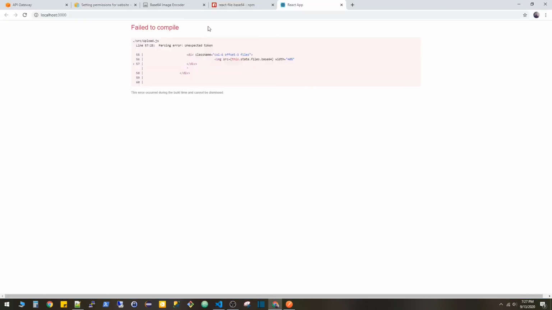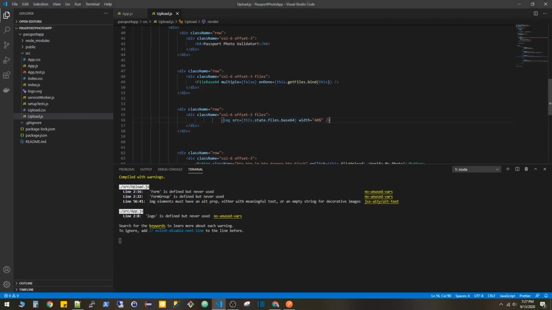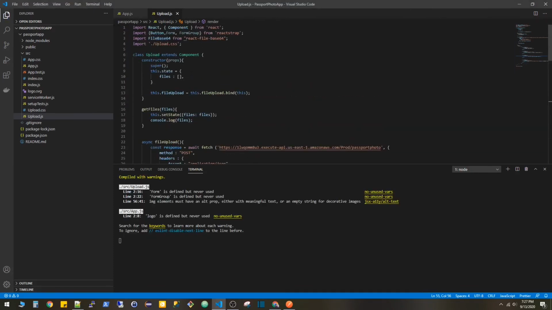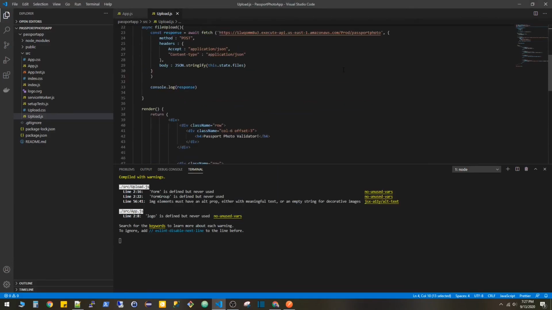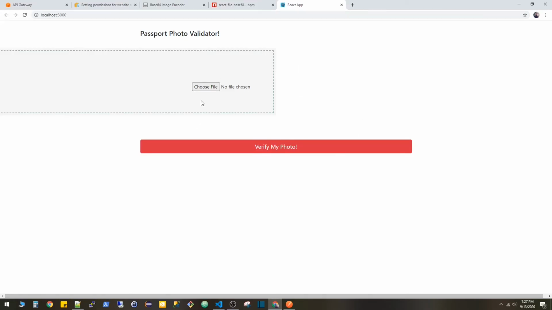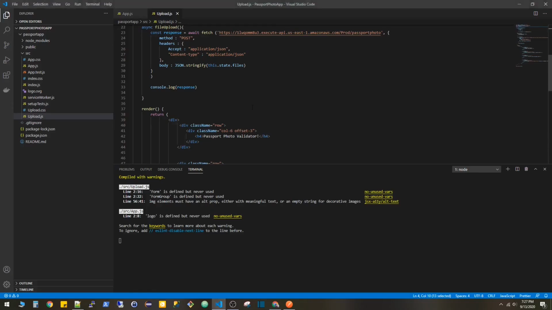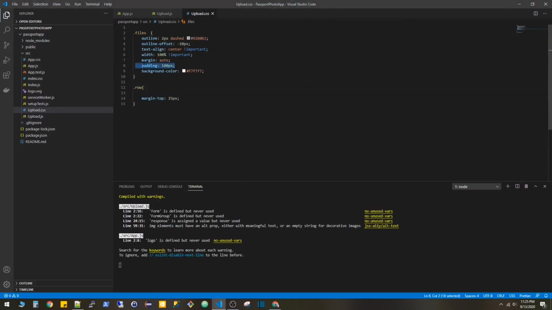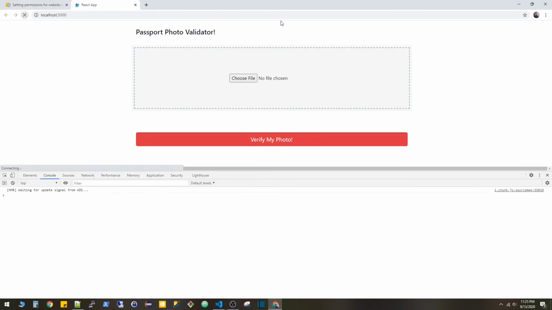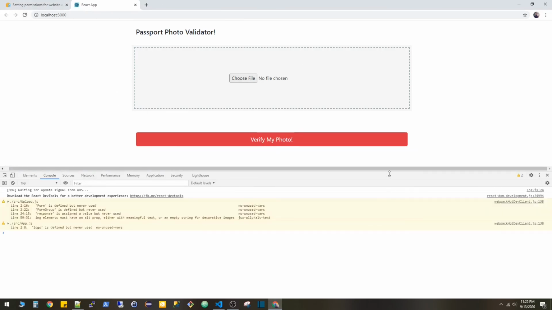Perfect. So I'm going to go back, and I don't need the files applied to this guy, and this is cool. The only thing that I need to fix is just to center this box. All right, guys, I just added margin auto, and just fixed the padding to have 100 pixel, and there it is. Now you have the center.